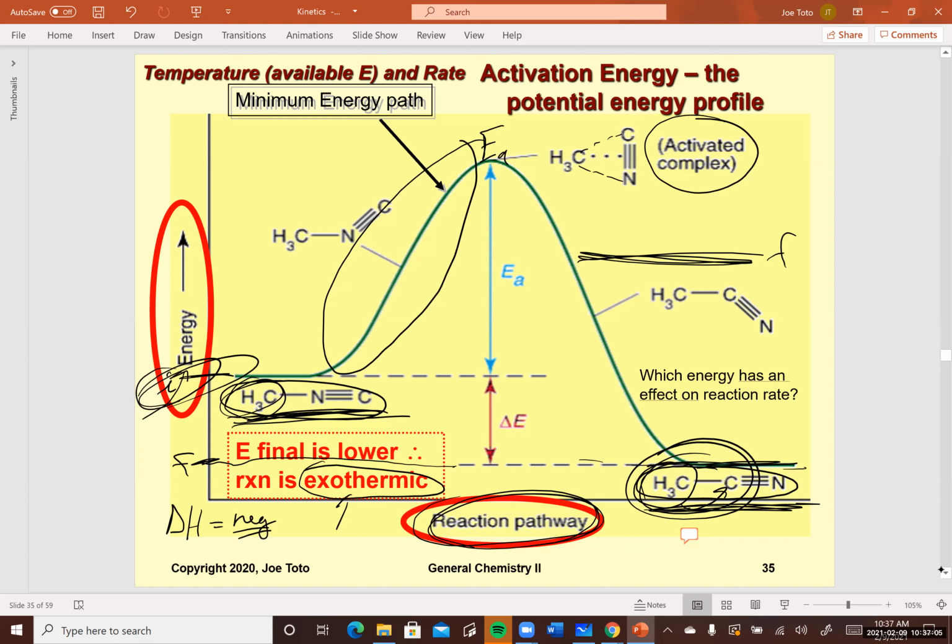So if you're asked in a test or in homework to propose what an activated complex would look like, or a transition state geometry, that's what it's sometimes called, you would want to keep that idea of Arrhenius in mind and propose something that's in the middle of the reactants and the products, something that has the new bonds being formed while the old ones are being broken. Okay, does that sound reasonable?